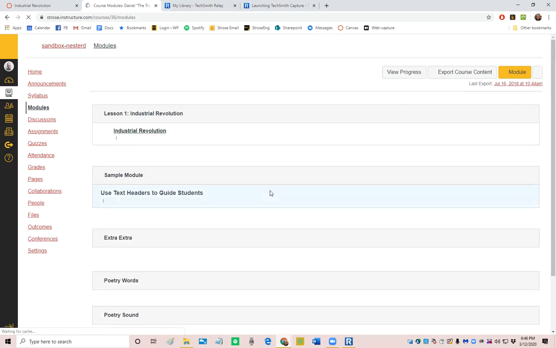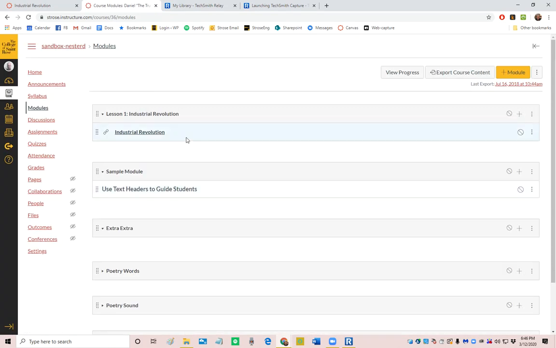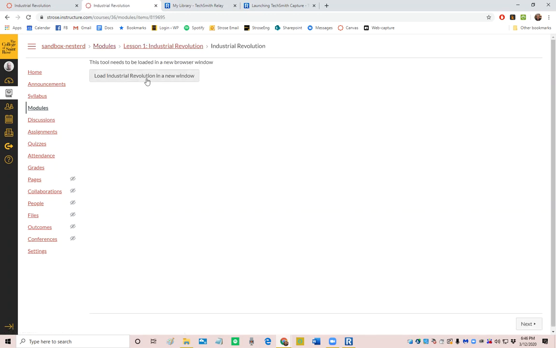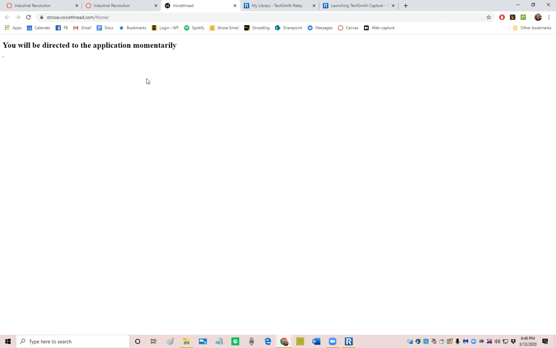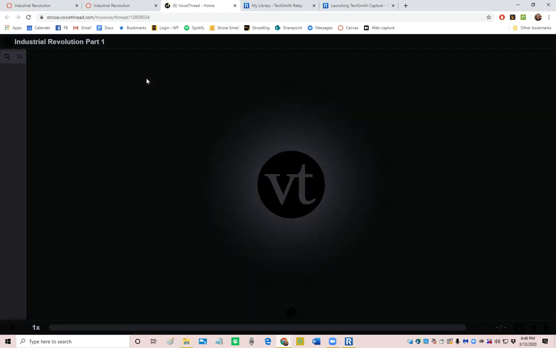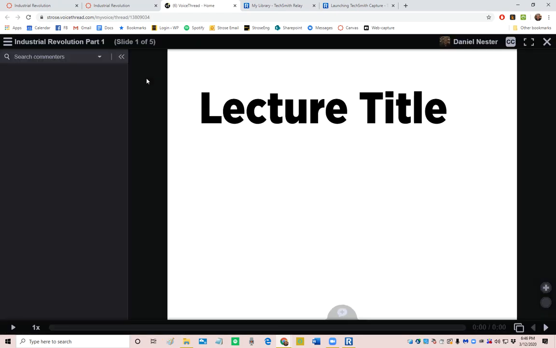And that to me is very reassuring. It's been shared with the class, and now when you click this, it's going to go to the voice thread. It takes a couple seconds to load, which might make you impatient or doubt things are happening, but it is. So there we are.